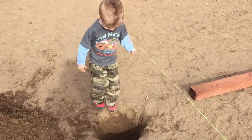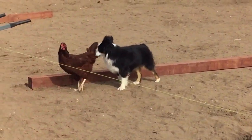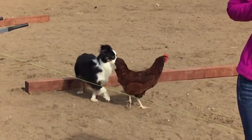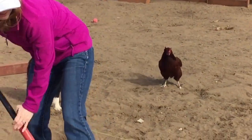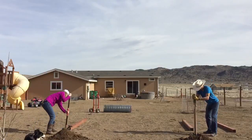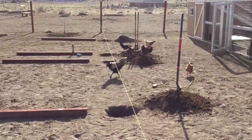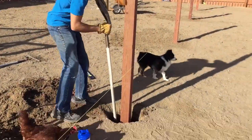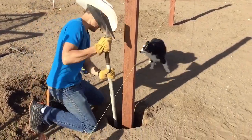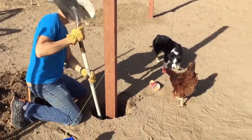Wow. Oops. Minnie's like super interested in this chicken. Oh, the chicken just attacked Minnie. Chicken, don't eat the chicken.